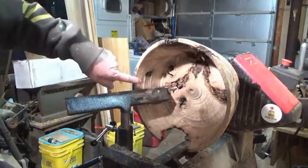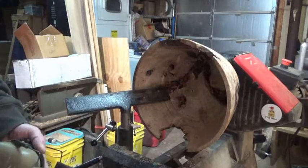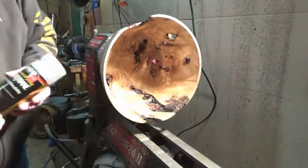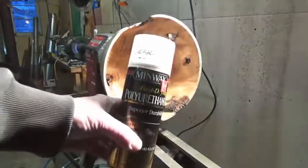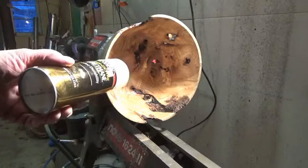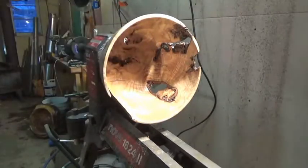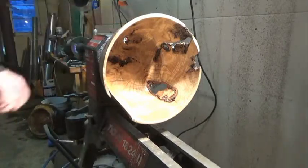So I'm trying to get back at it, smooth out all the bad cuts that I just made because it was wobbling, and then I'll turn you back on, for Pete's sakes. Be right back. Okay, I got you turned back on. And for not having a primer coat on there, I'm pretty impressed with this stuff. Just good old Minwax spray polyurethane. I only have about 3 coats on there, and I shot it on there while it was spinning slowly, and it came out pretty decent. The top coat isn't cured yet, but it's semi-dry to the touch.